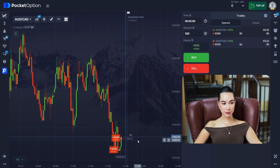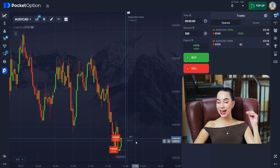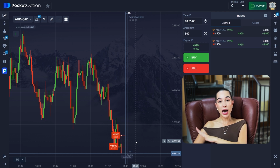But of course, guys, a lot of people say to me, for example, why do you have the catch-up system? If you trade so well, you have so much experience and everything, you should open all of the trades in a row. But guys, it doesn't work like this, because the analysis helps you to find the best options, what trade to open, buy or sell. And because of the analysis here, I could say that I'm 80% sure that our chart will go even lower. But at the same time, there's that 20% that could still happen with us.